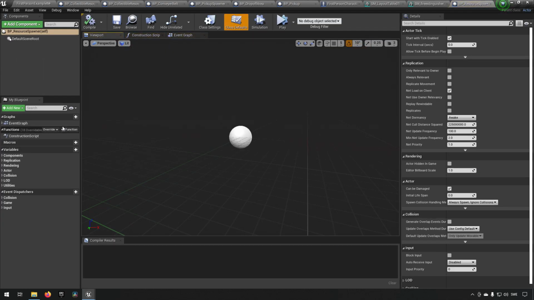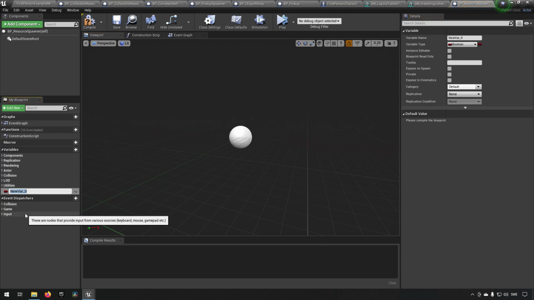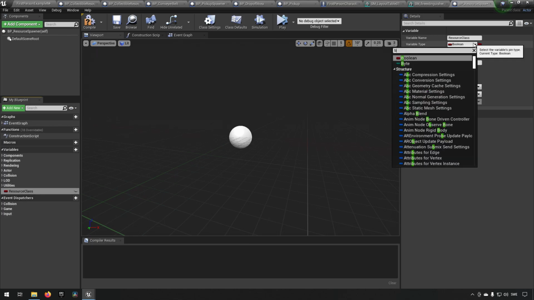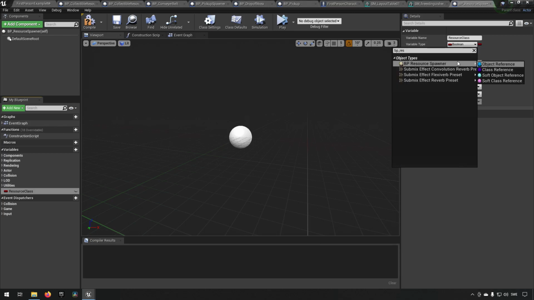So the first thing we want to do is add a variable of what kind of class we will be spawning from this. So if we pick resource class as our name and then change the type over here to be a BP resource. Is that not what we call them?